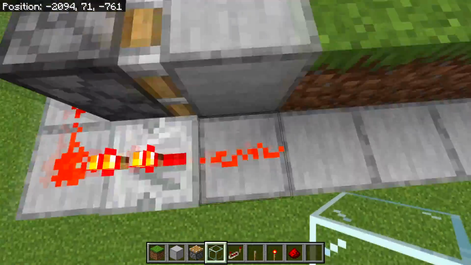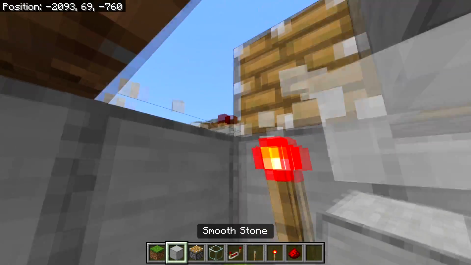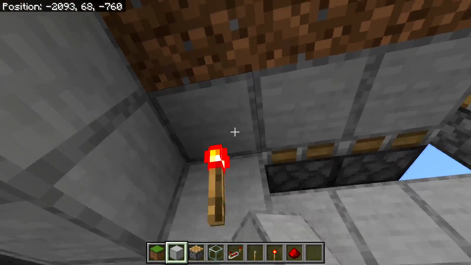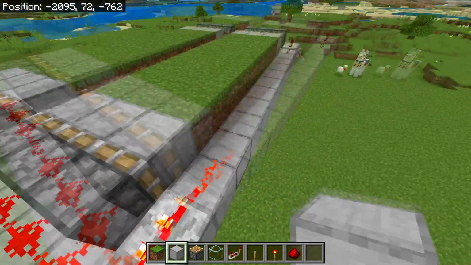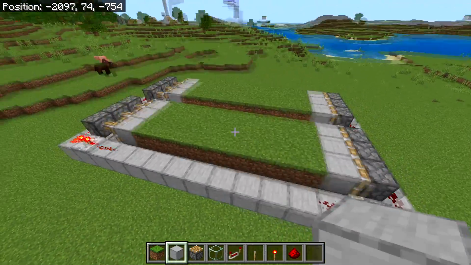So the reason why this redstone is activated is because this redstone torch right here sends a signal into this block. So if I remove this block, as you can see, the redstone turns off. I replace it and the redstone turns on. So this is pretty much how the farm will be going back and forth, and how we will be breaking all of the flowers that will be spawning.